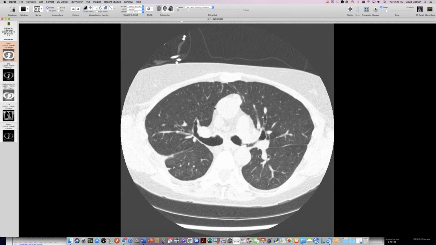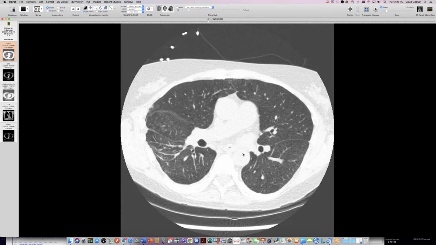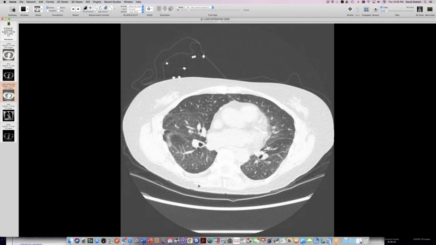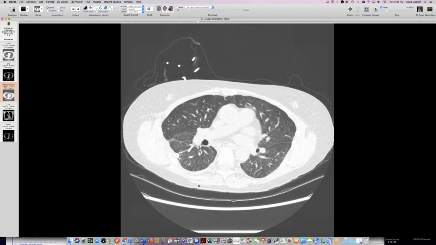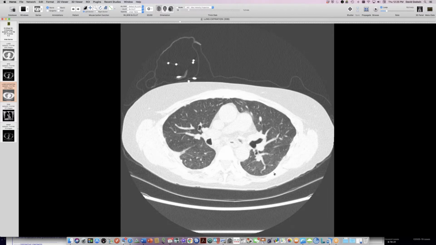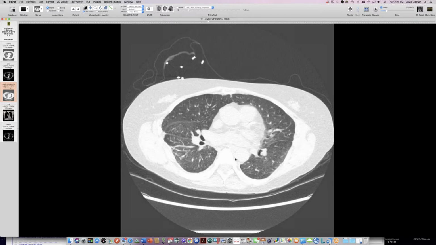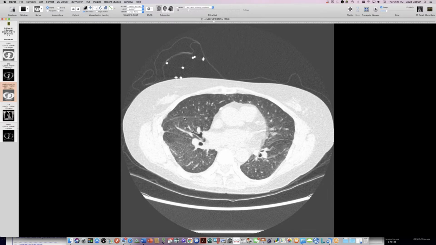So she doesn't have very many of them, but you can see some of these things lurking around here. They stand out somewhat better on exploration views. It brings out the density difference a little bit better, but you can see these scattered small cysts. She had a biopsy years ago, and it did disclose recurrent LAM with cysts in her lung. So this is one of the diseases that can recur after transplant, LAM.